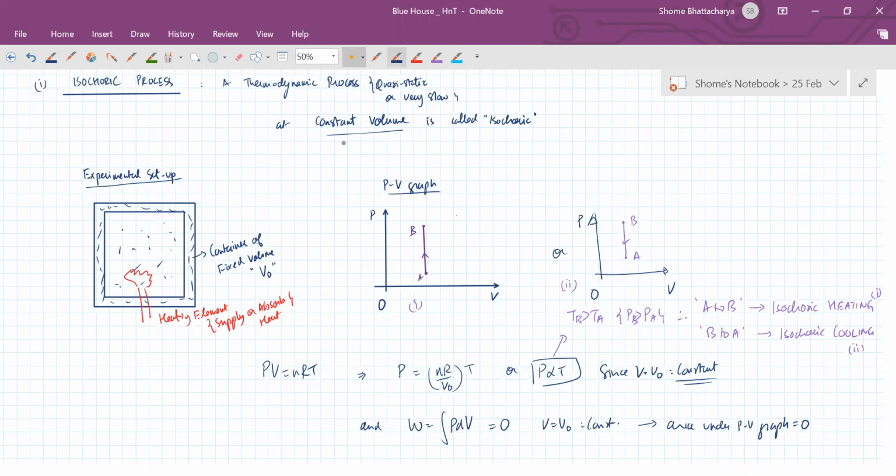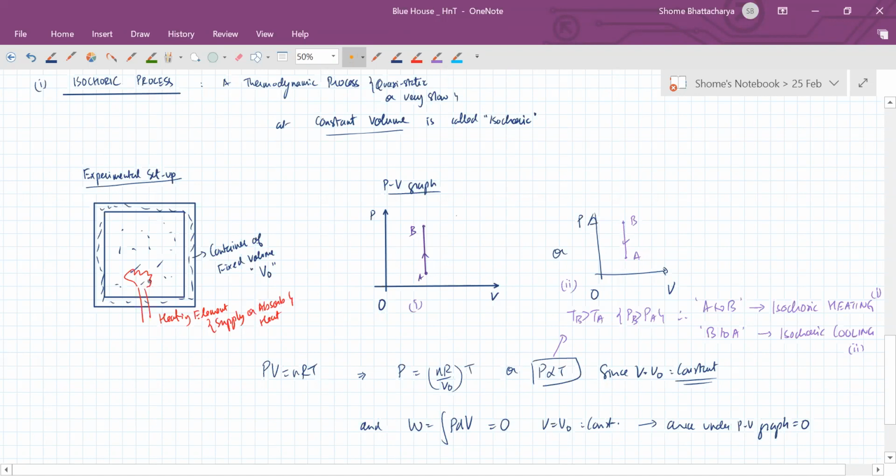We have to visualize this experimentally in such a way that suppose we are supplying heat very slowly through the heating element from the initial point A. So it's going from A to the next point above A and reaching a new equilibrium where pressure and temperature have increased slightly, and volume has remained the same. Then we supply a bit more heat, so it goes a bit more up. So from point to point, it goes from equilibrium state to equilibrium state very slowly from A to B.